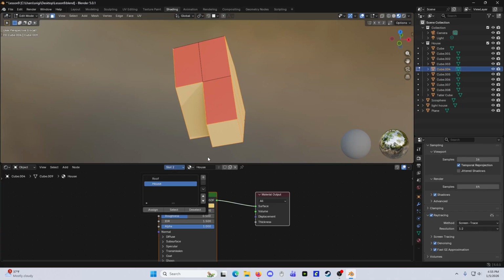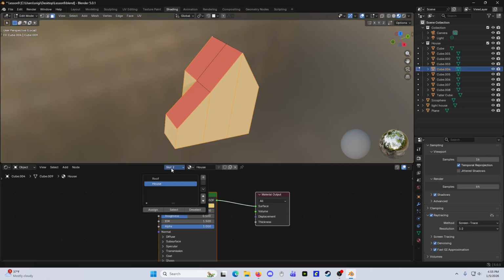Or like every slot is like a different section. I don't want to get too complicated. We can see how this is. So this holds a material and this holds a material. And so even if I just want one part to be the roof, I assign. Think of these as like a color palette, almost like a paintbrush thing, like red, blue, green, and you assign what you want here. But hopefully that makes sense. I think that makes sense here.